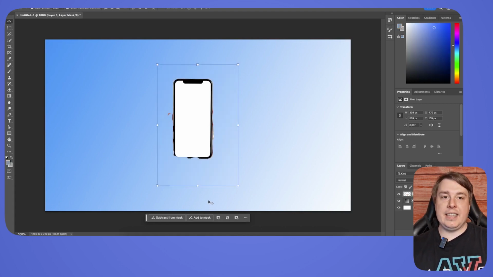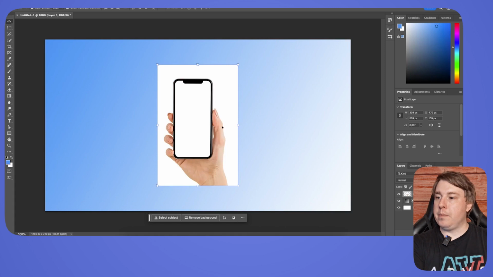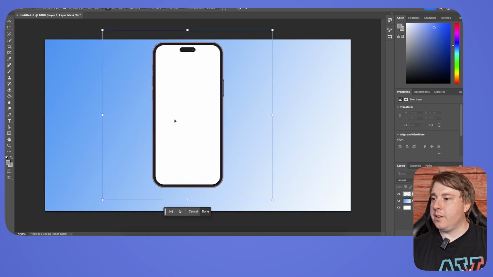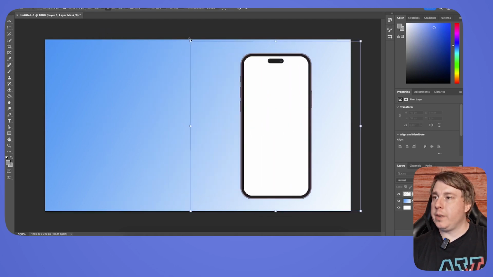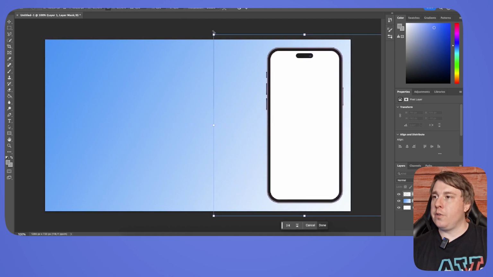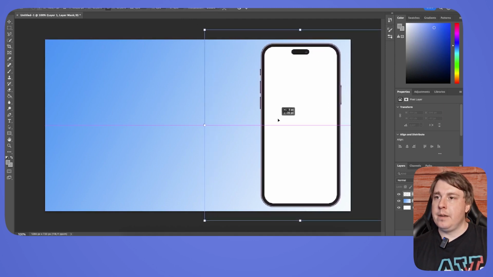Now, as you can see, that didn't work too well because it removed the person's hand. That's not a problem because Photoshop doesn't have the best background remover, I will be honest. Okay, so this is much better. I found a really nice mobile phone that we can use. So as you can see, this process is a lot of trial and error if you're trying to find the assets. But once you have that, that's perfect.